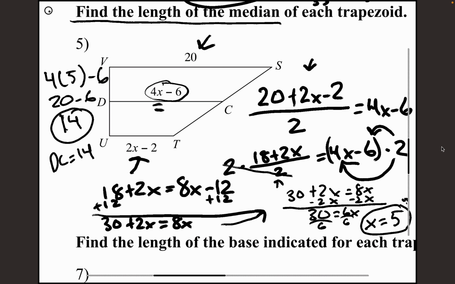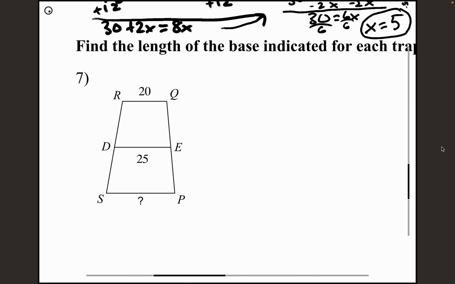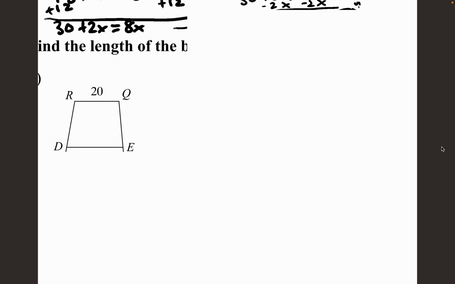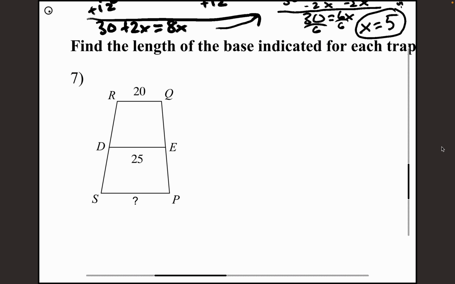Now let's go ahead and look at another example. That's what we have to do when we're finding our median. In some cases we're going to have questions that say find the length of the base indicated in each trapezoid. This time I don't have my median, but we're still going to set it up in the same way we do for each question.